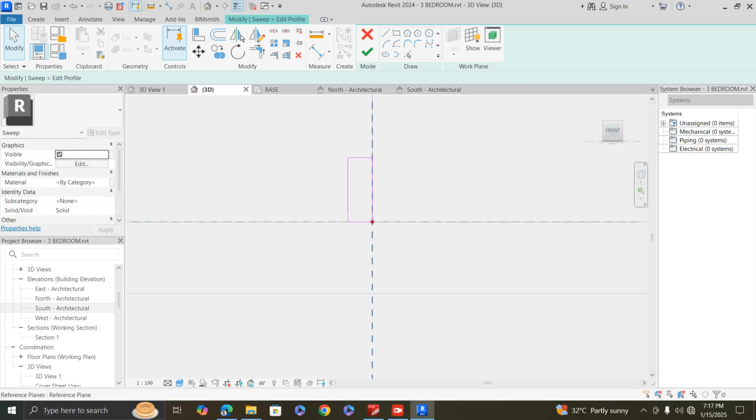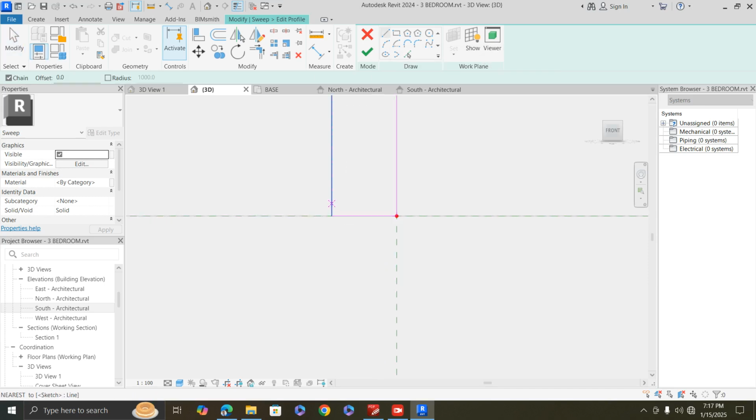Good. And then we can rebate the edge and still kind of design.